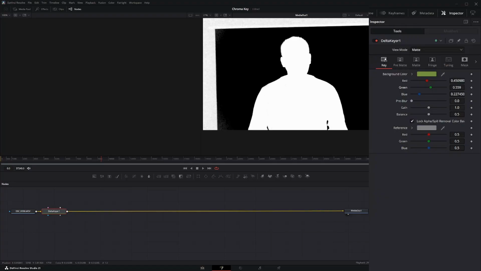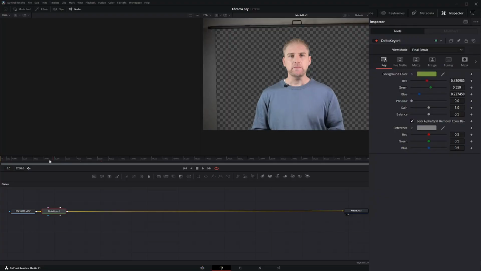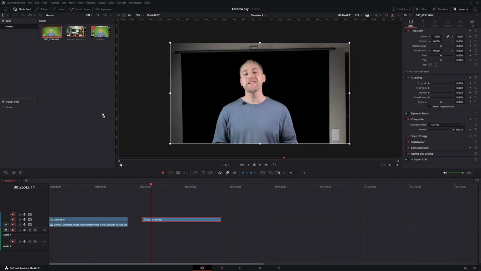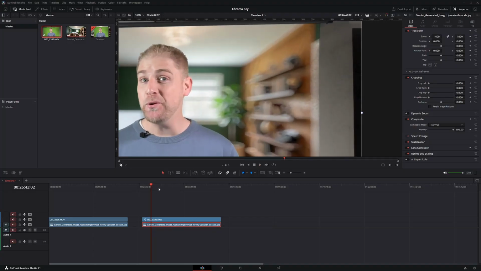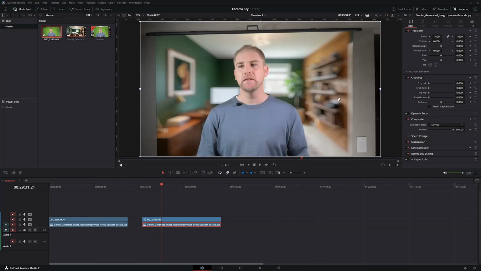And that's pretty good. You won't notice that if you go back into the final output mode that we've done some green screen. You'll see it over here as a shadow. And if we add in a background like we did in the previous one, just drag and copy that across, we might see a bit of noise. Now we don't want the noise because the noise is going to be noticeable in our image.